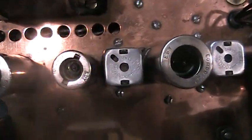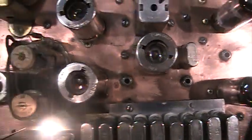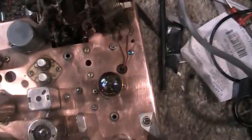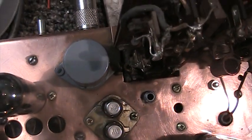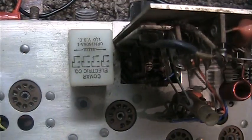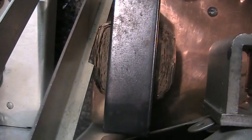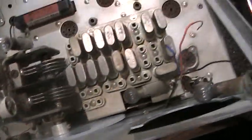You can look at the IF cans, and they look more like the older Browning IF cans on this radio, as opposed to the normal Tram Titan IF cans. There are some other differences, like it has this sealed can relay, where the standard one has a regular plug-in relay. One other thing I like is it has a swinging choke to filter out the power supply, where normal Trams do not have it. Over here — no swinging choke — it just uses capacitors.